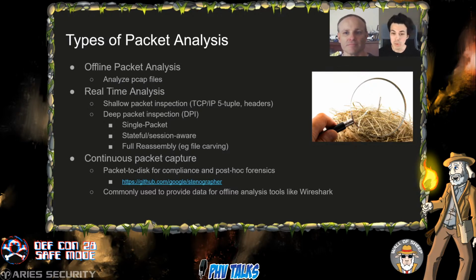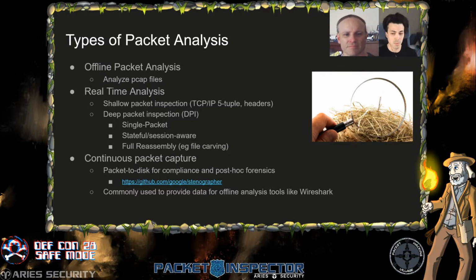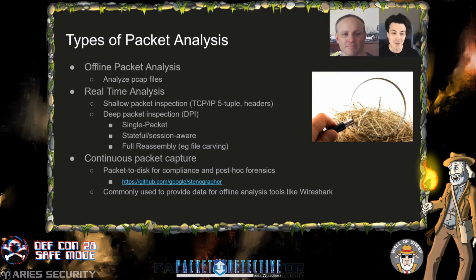There's a bunch of different use cases for packets, a bunch of different types of packet analysis. The one that most of you are probably familiar with is offline packet analysis. Someone gives you a PCAP, or you've gathered a PCAP, and you use a tool like Wireshark to go and parse through that PCAP file. But there's also real-time analysis solutions. Things that do shallow packet inspection, where you're basically looking at the TCP/IP 5-tuple, what ports are talking, what IP addresses are talking. And honestly, if you're doing that, just use NetFlow.